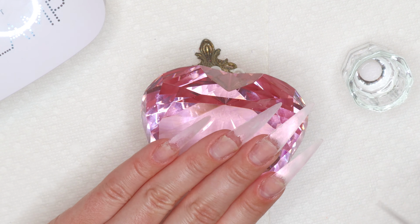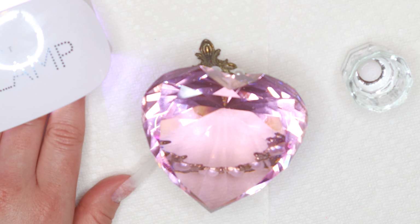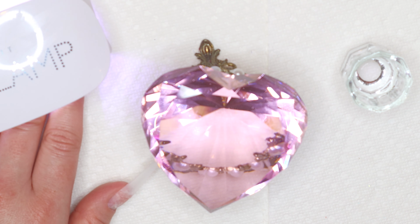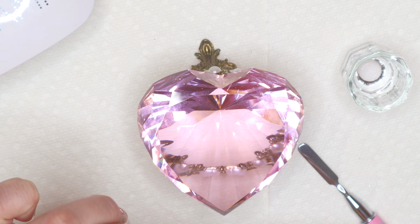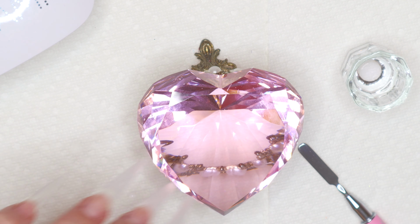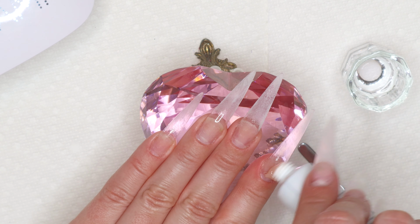I'm doing an all gel set. I'm gonna be encapsulating my gel polishes. Most of you know I like to do that. It just makes the polishes last longer and you get more use out of your polishes. I like to combine polygel and gel polishes just because there's so many things you could do with them.